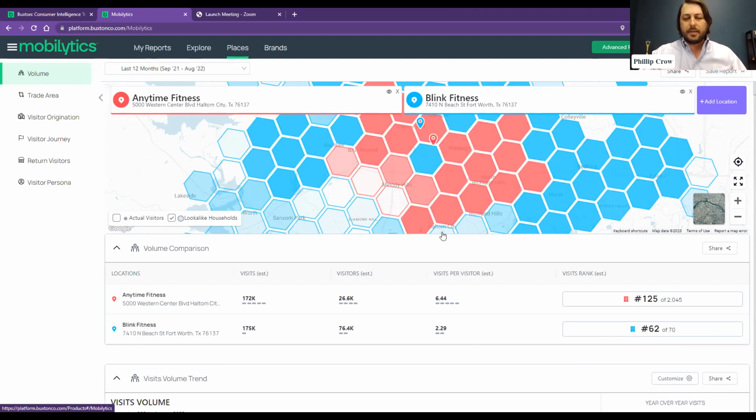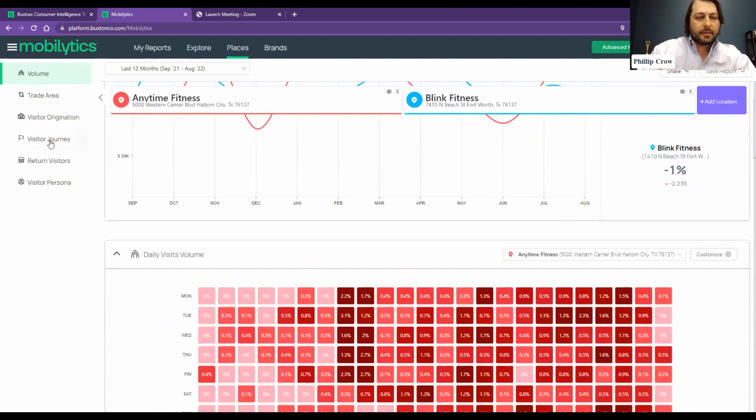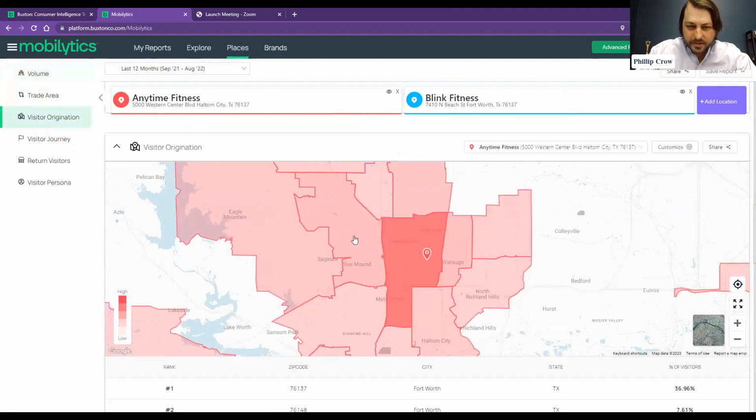This tells me where I need to be looking, where I need to be going. And as I move down and look at some of our visitor origination insights, I can quickly see which zip codes those are. If I just wanted to do a quick digital media buy, this would give me the direction I needed to make that happen. So that's just, again, one use case. There are many others, but that's one that we've seen quite commonly recently amongst our client base.